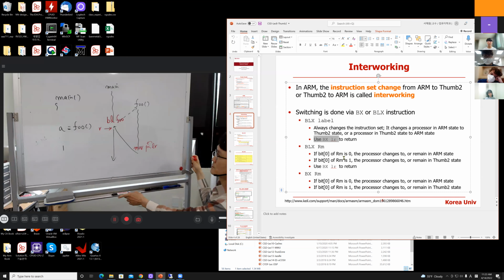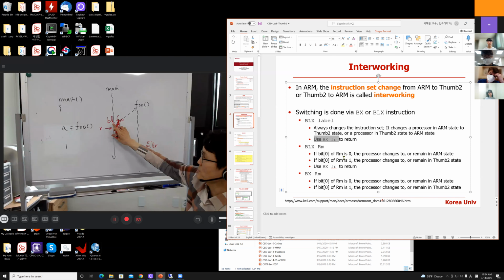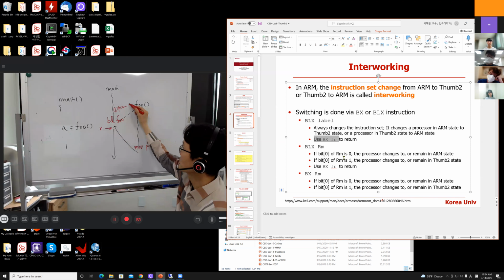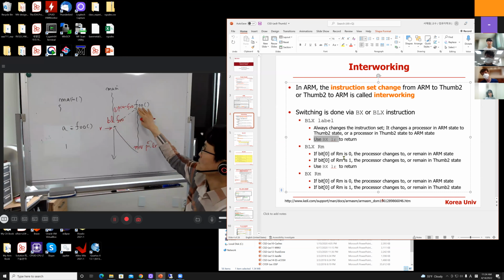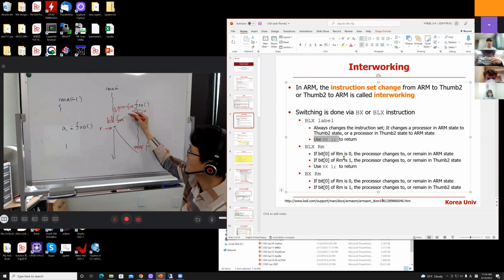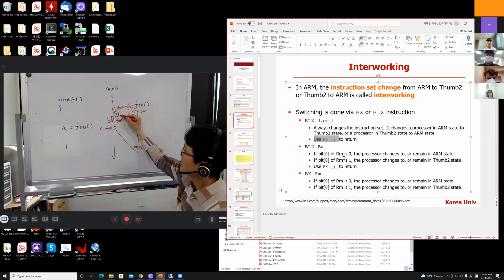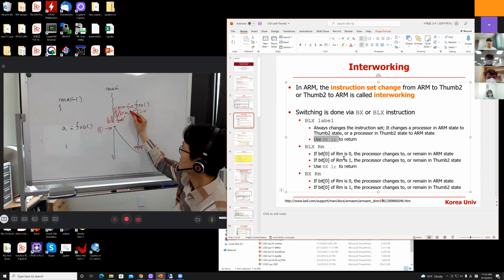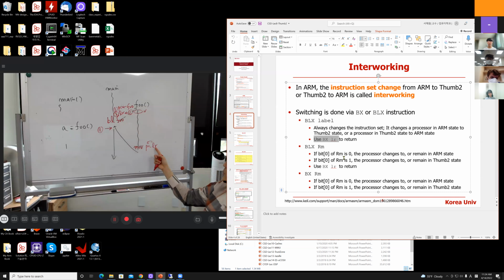Right, that instruction. Because the BL instruction is jumping, first, the program counter will be set to the location of the first instruction in this function, foo. And second, the link register will be updated with this return location. So at the end, you are supposed to write this code to update the program counter, right?